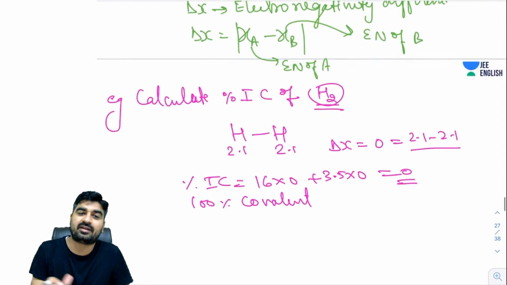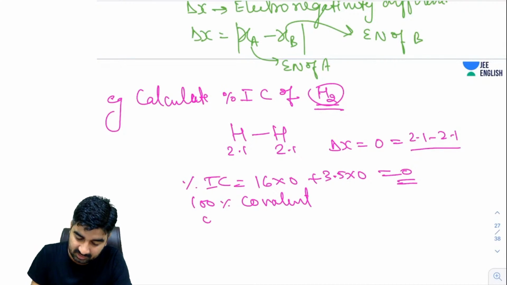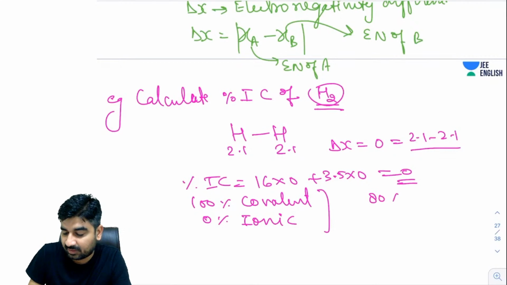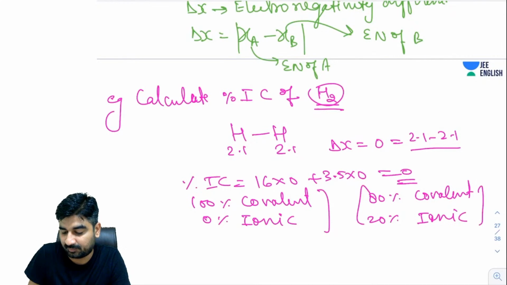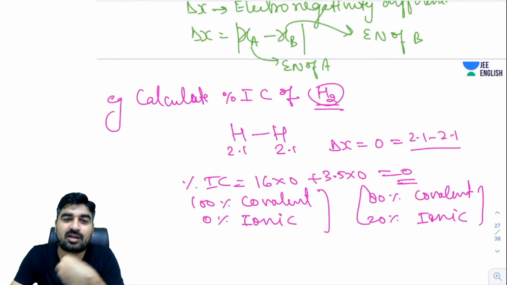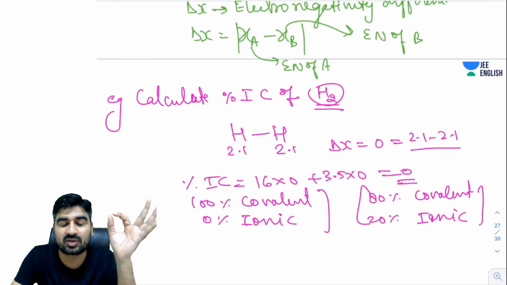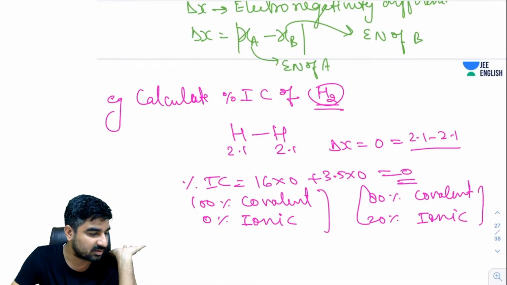It is like acidic and basic. If something is 100% acidic, I can say it is 0% basic. So I can say 0% ionic here. Suppose if we have 80% covalent character, then 20% will be ionic. So the sum will be 100. In this world nothing is perfect. Neither me nor you nor anything. So exactly 100% is not possible. Some polarity is there, but we consider it as 100%.